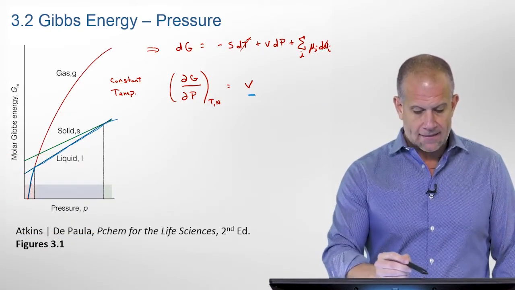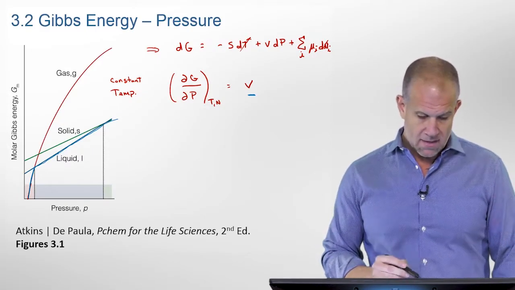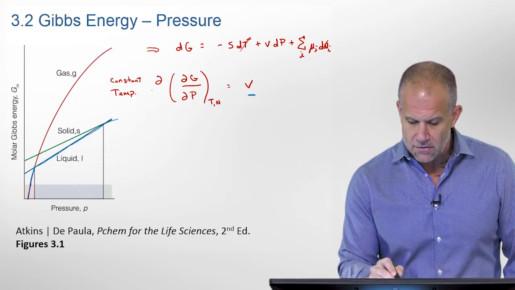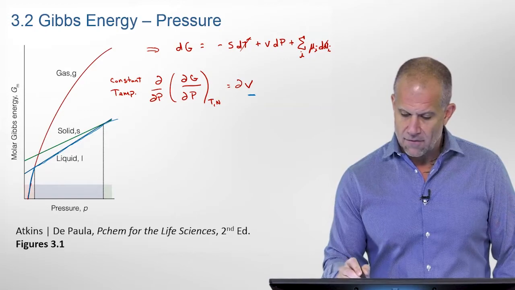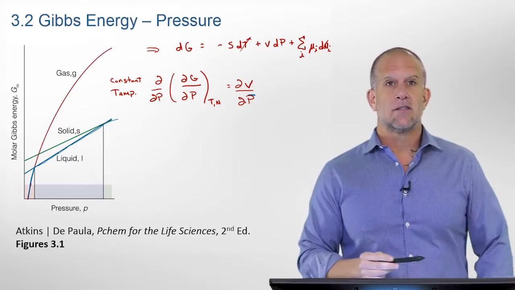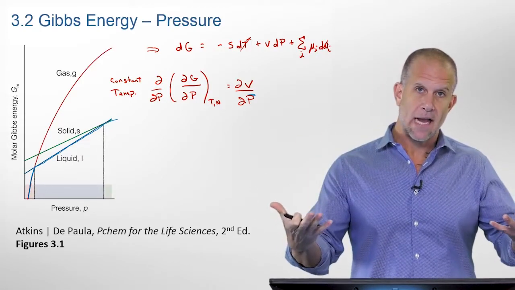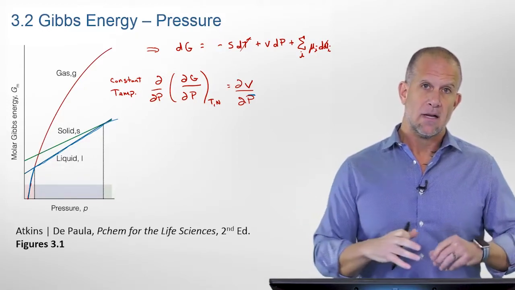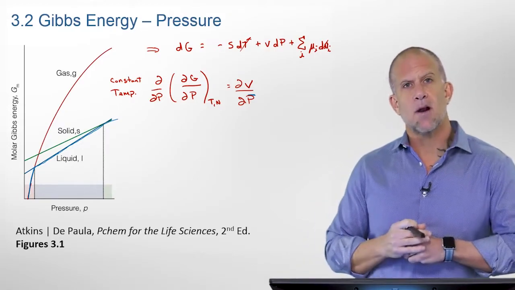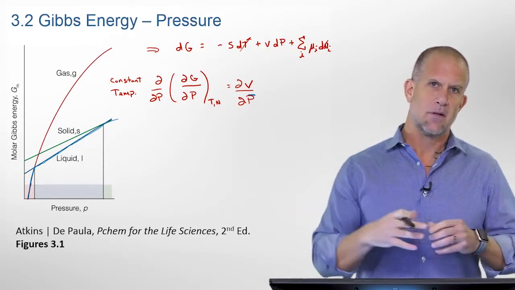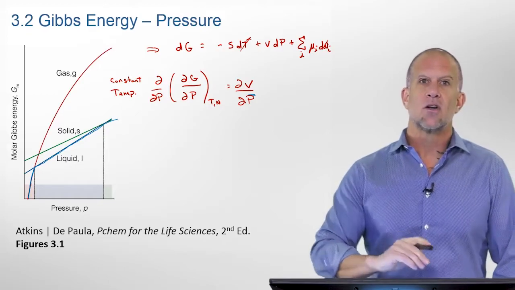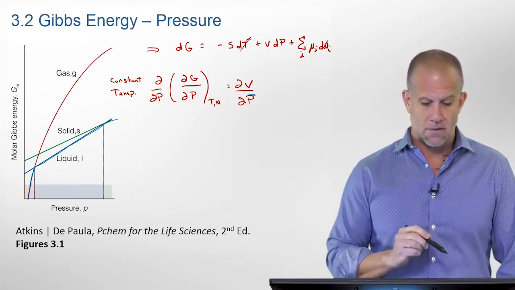And why the gas has a much larger slope than the solid and liquid. Now this one is shown to have curvature, while these are not, and that's because if you look at the second derivative, so how the volume changes with pressure, the volume does change with pressure significantly for a gas. In other words, it's compressible, while the volume of solids and liquids to first approximation are considered incompressible. And so that's why they're straight lines or don't have any curvature to them, which is the second order derivative of this.